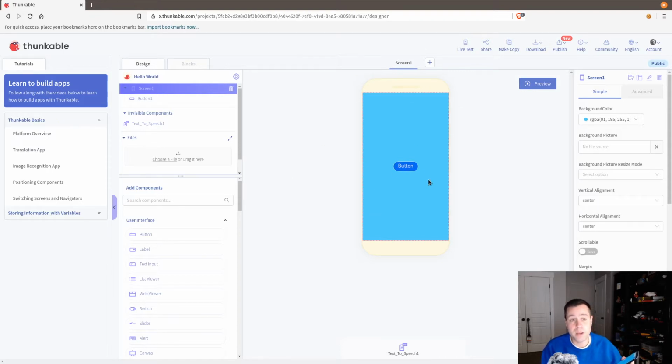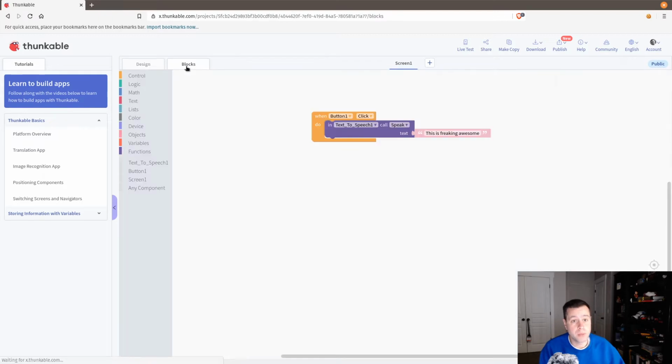So this is the design view where you drag stuff onto the screen and lay it out however you want. And then if you come to blocks, this is just like a Blockly-like programming language. I don't know if there's a way to do it if you know how to code. I think you have to do it through the block design like this.